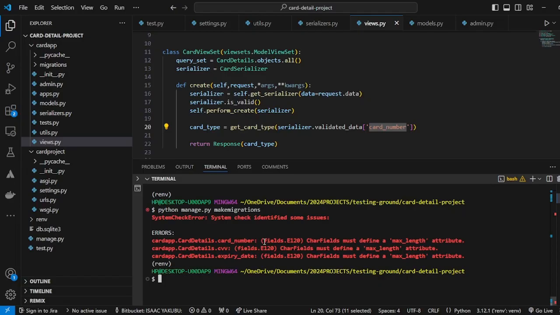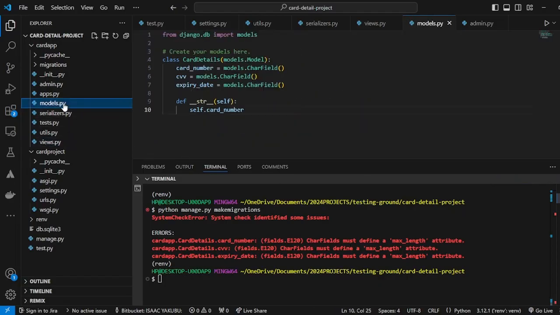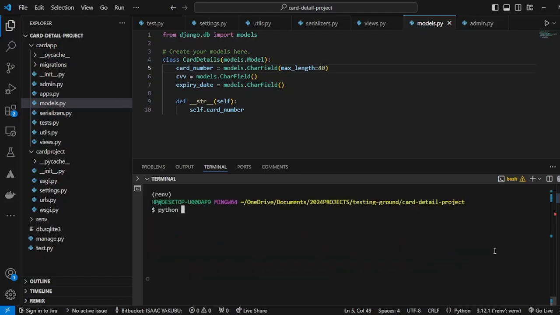Wow, something's wrong. Okay, so I need to pass a default field that needs to be passed inside. Let me use 40 as an example, but this is just for a fictitious check, not something you should use for a real-life check of card details.